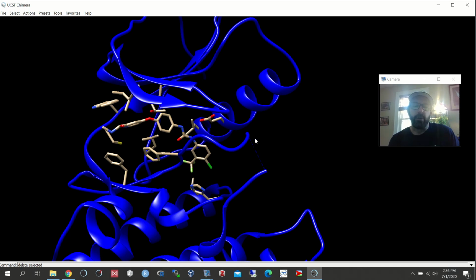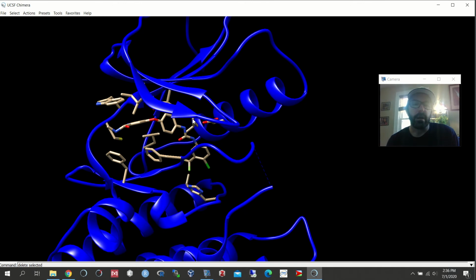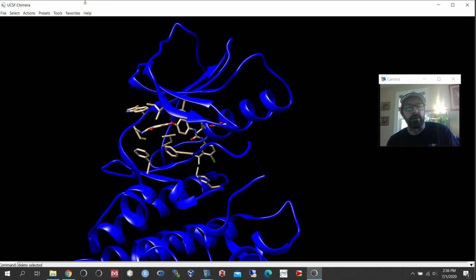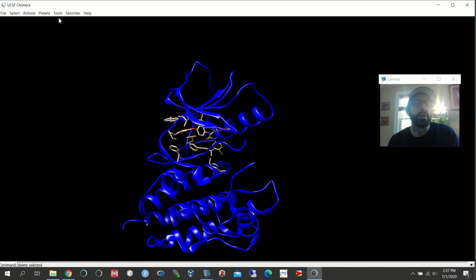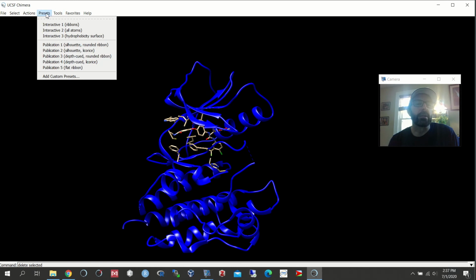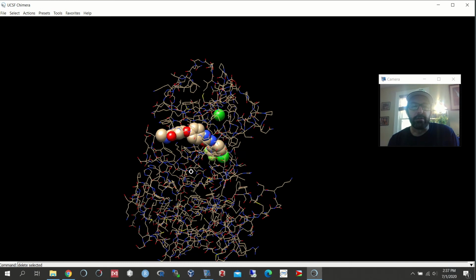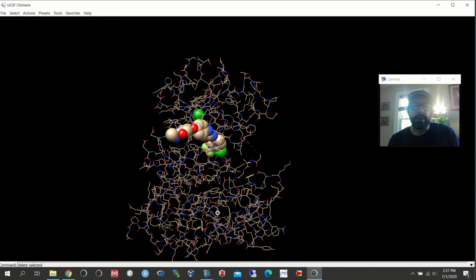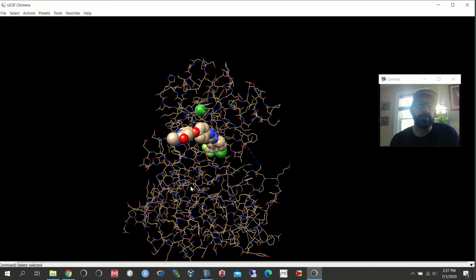It would be very important to refine this loop if I was going to be doing any sort of analysis of it. I can also look at this structure in other ways as well. So another way that I can go back here is I can go to the all atom preset, and now I can look at all of the atoms present. Now, again shown as a wireframe.